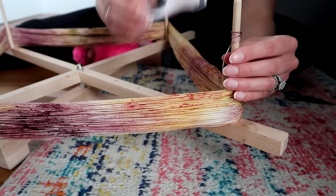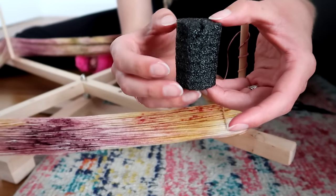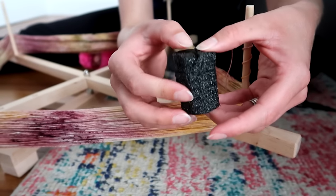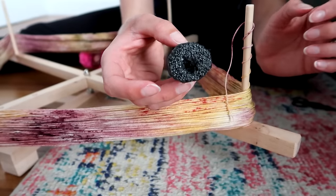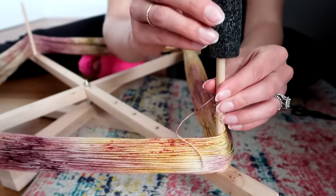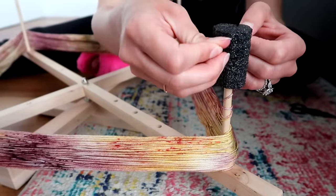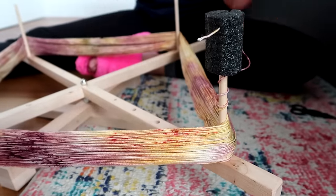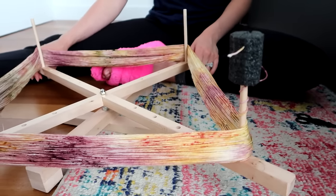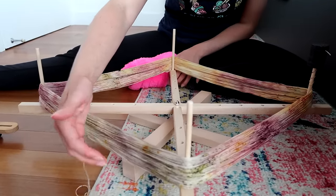Now, what I have got is my friend made me, I don't know if you can see this, it's just a piece of foam with a slit in the top for the yarn and a hole in the bottom for the peg, so that what I can do here is tuck this on and take that end and put it through the slit like that. But a chip clip works too. Just make sure you have one that's small enough. Okay, we're almost ready to wind. It's a lot of setup, but it makes the winding so much smoother.